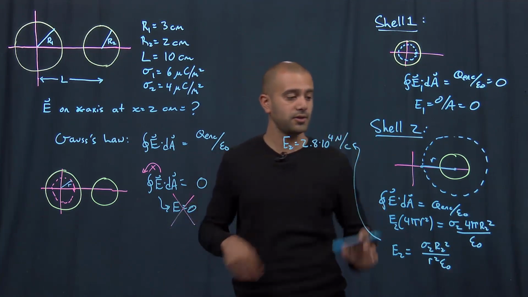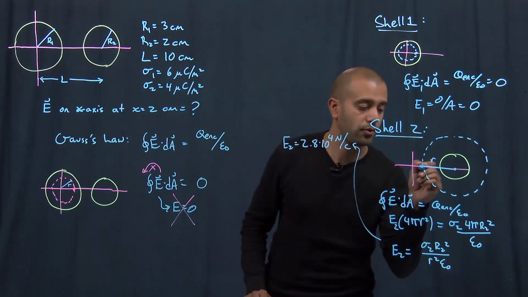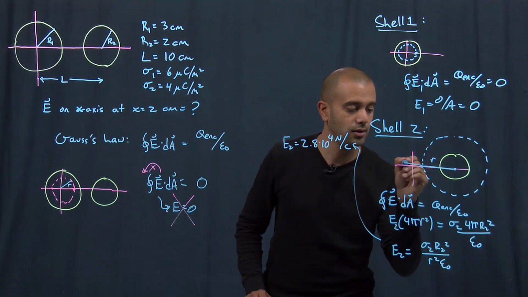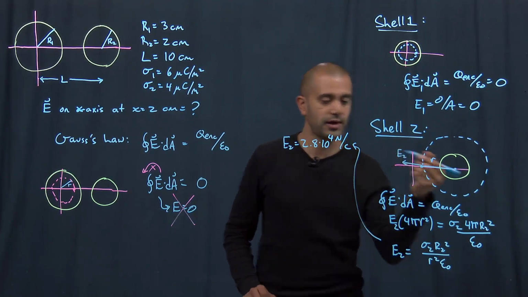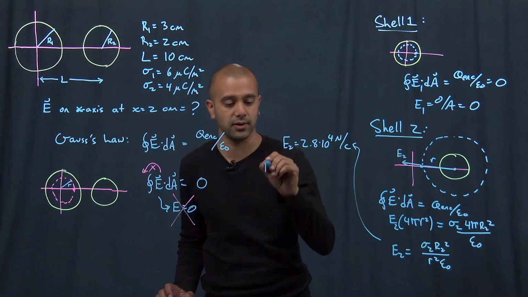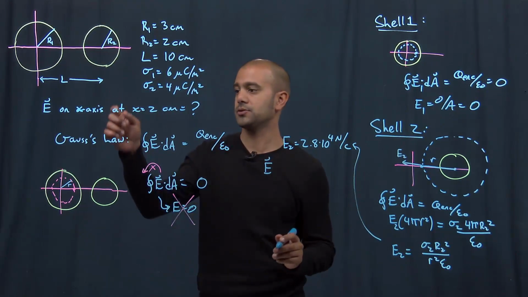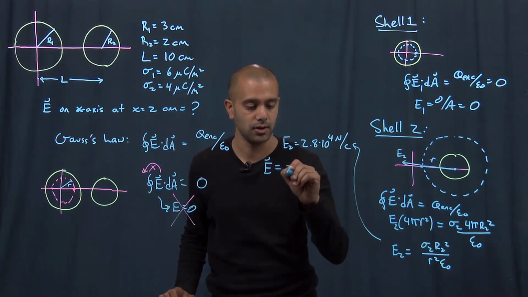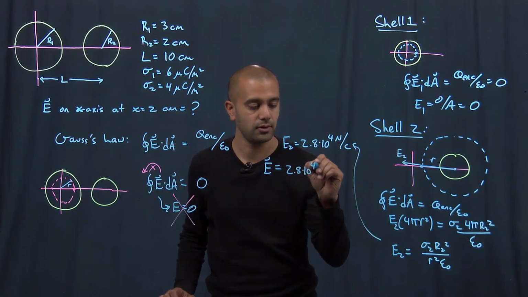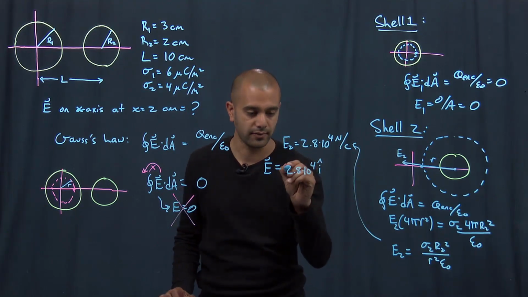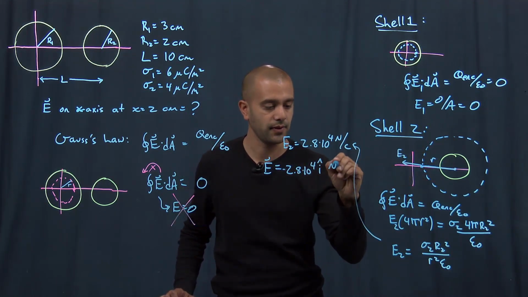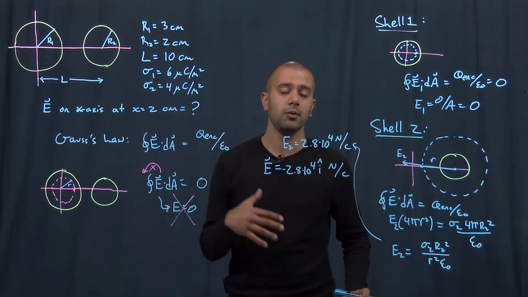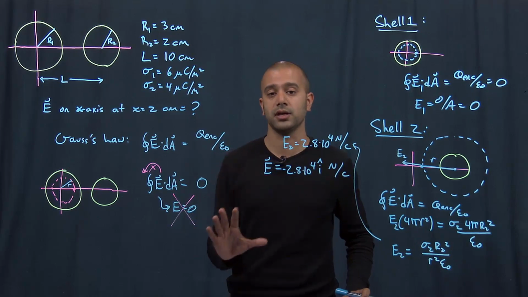Okay? So finally adding up these two electric fields, well here it points in the negative x direction because it points radially outward from the charge distribution. So because E2 points in the negative x direction and E1 is 0, the net field at x equals 2 centimeters, which is what we're trying to find, is just equal to, in unit vector notation, 2.8 times 10 to the 4 in the negative i direction, because it's pointing in the negative x direction, and the units are newtons per coulomb. Okay, so this problem, again, was not mathematically tricky, but it was a little subtle and did involve a solid understanding of Gauss's law.